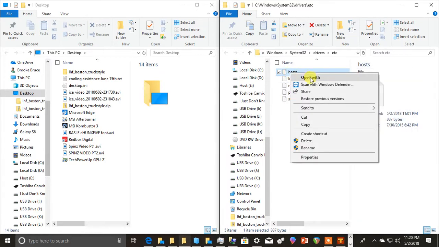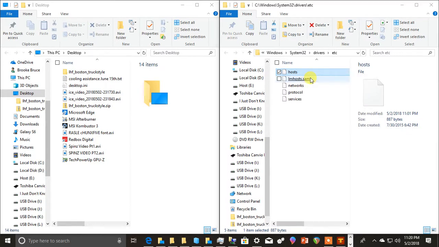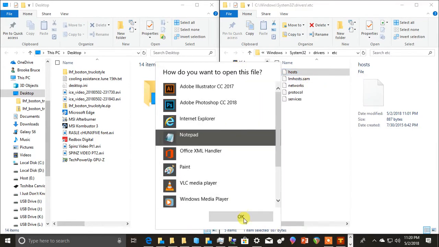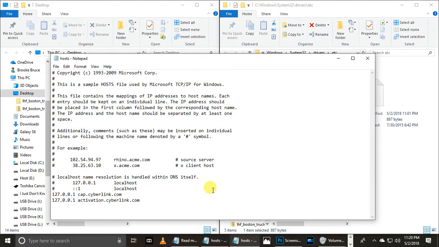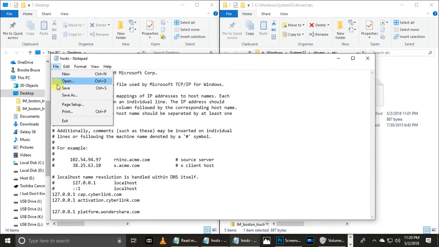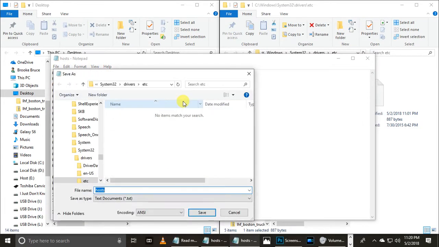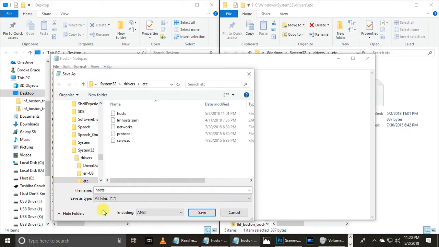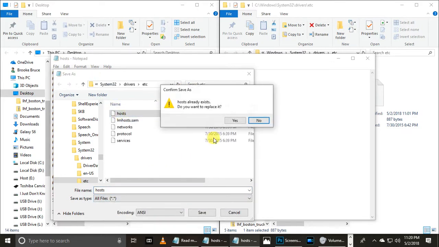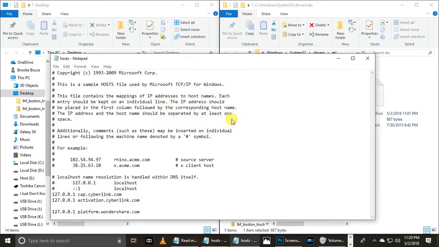Then you right click, open with, select Notepad, hit OK. Now, you want to add something. So I'm going to attempt to add this right here. Then you either control save, or you can hit just file save. And red flag number 2, it wants you to save it as a text. Well, you go to files and you can still hit host and replace it.